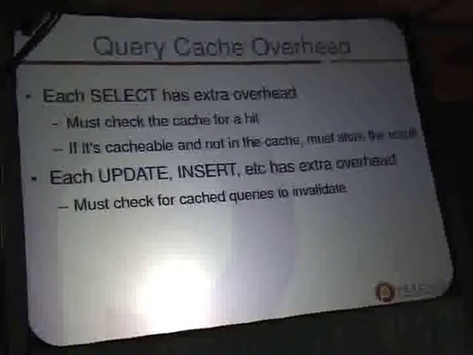Also, every other type of statement that alters a table that is in the cache has to invalidate or evict those results from the cache. There is some work involved in checking whether there's anything in the query cache that you need to throw out. So every query that you send to the server has more overhead when the query cache is enabled. The point is, though, that hopefully your workload is going to be such that having it enabled saves work rather than adds more.